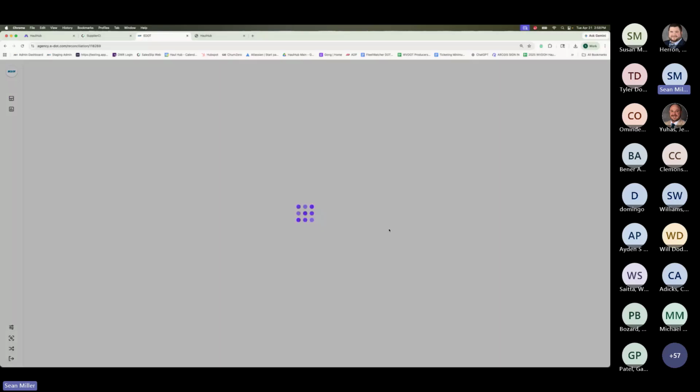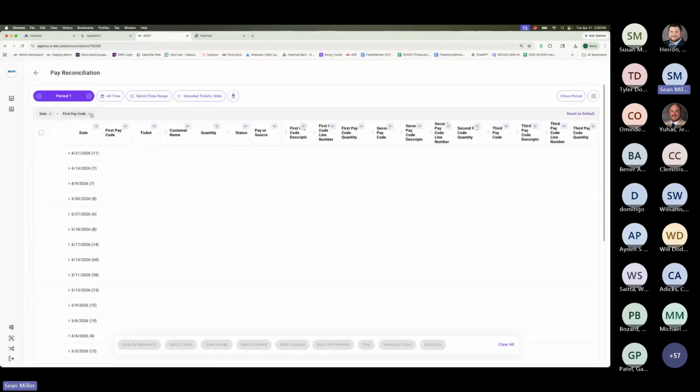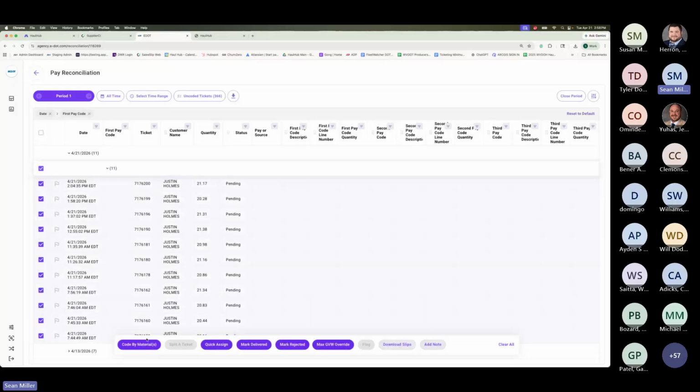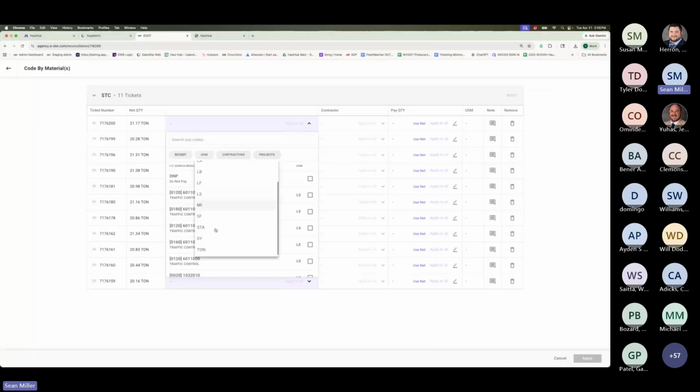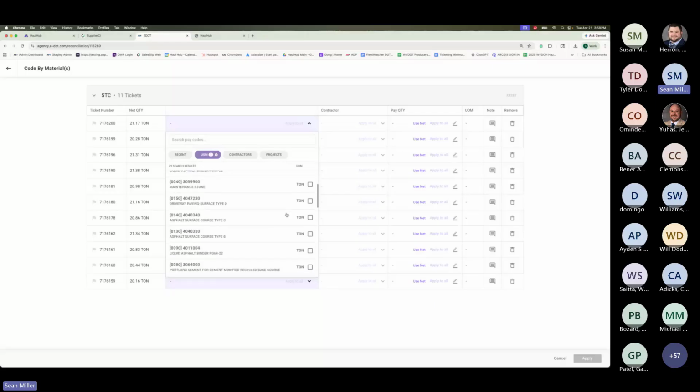If I click on this box here, then I can either go back after my shifts and totally ignore pay coding on the mobile app, and maybe I just got done working, today, the 21st, and then I want to actually go and view all 11 tickets from today, and then select all and hit code by materials. I'm going to search my unit of measure. We're getting everything coming from Astor project, so that's why we have these chip filters to break down by tonnage for asphalt. So you can quickly dial into whatever it is you need to apply.